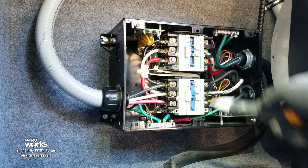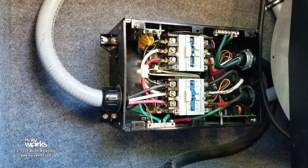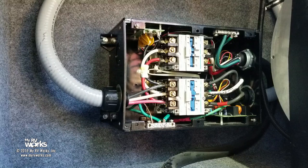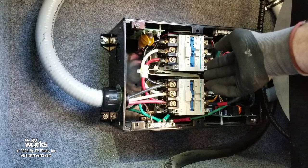Now let me get my meter, because remember we were playing with A1 and A2? I wanna see what our readings are gonna be on this, because that was very strange. The coil wants to see 120. It doesn't care what kind of a fancy control board it goes through. It just wants to see 120 to seal itself in. Wait for it. There we go. Did you see that, folks? So this one released, there was an interval, and then this one sealed in. Okay, that's what it should have done.